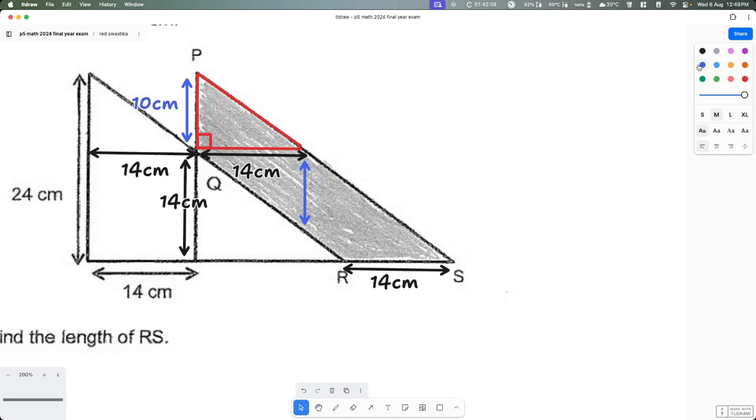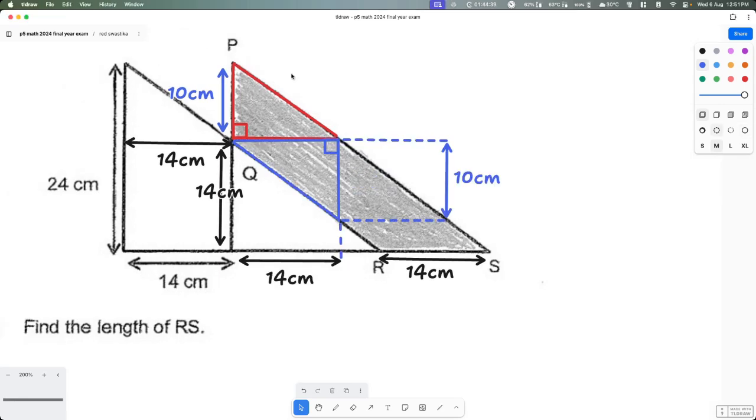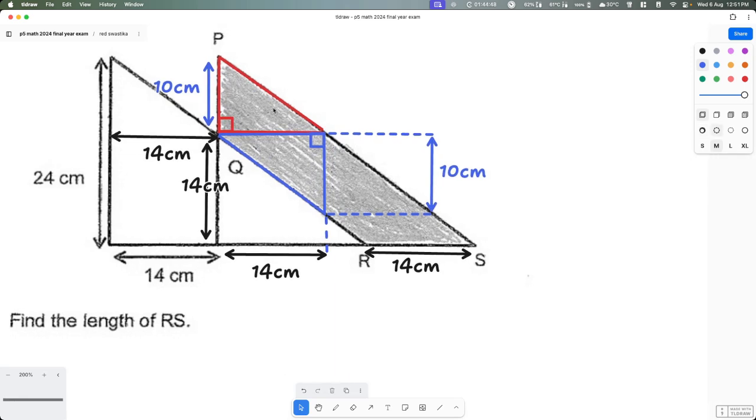Okay, so I'm going to put this in blue as well, so at least we are not confused with the numbers. So this is 10 centimeters, so that means we have another triangle. So you can see over here, right? This 10 centimeters, because it's inside, we can draw this line. So 10 centimeters is also over here, right? So we have two triangles. So we also have another triangle over here as well. So we also know that this 14 centimeters is also inside here. Okay. So in this case over here, I'm gonna put this as 14 centimeters.